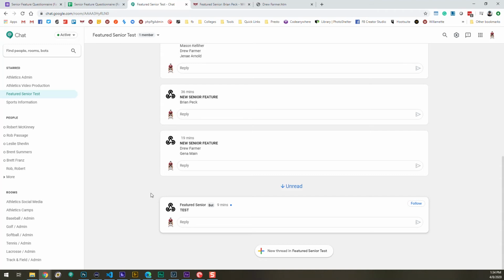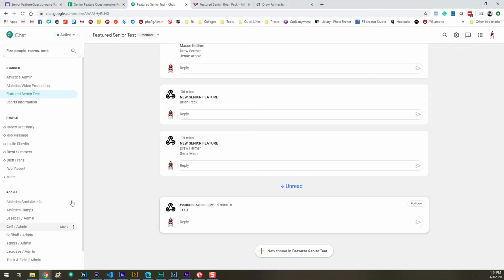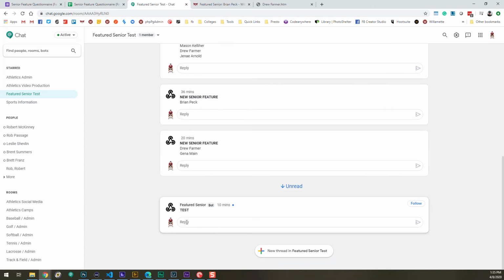And so what I did is create a little chatbot that in this code, I set this code to run every 10 minutes. And basically, if it creates a new file, which means if the data has gone from red to green or orange to green, there's enough information for a new file, it will then generate that new file, and then it will send a message that that file was generated. So let's take a look at that as an example.